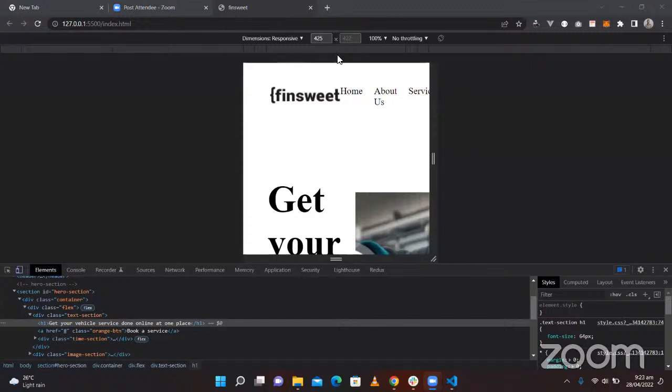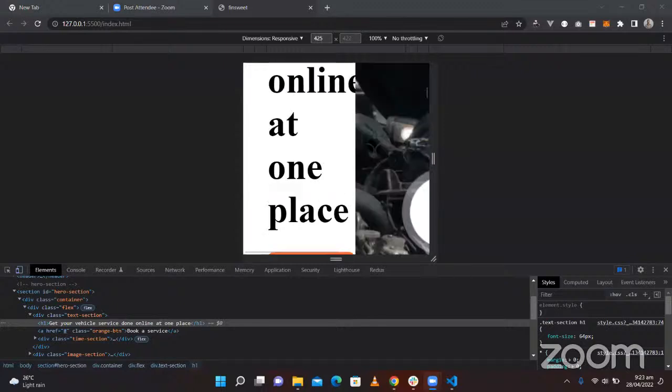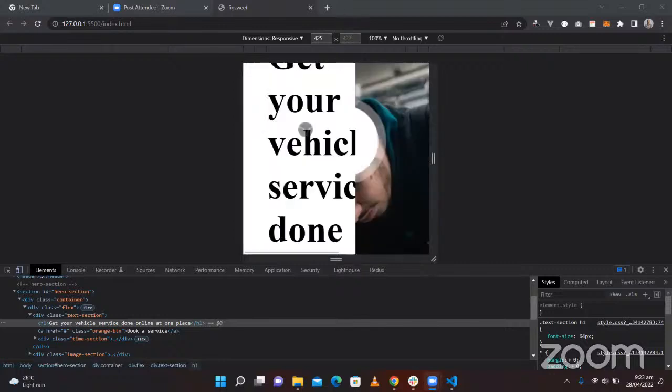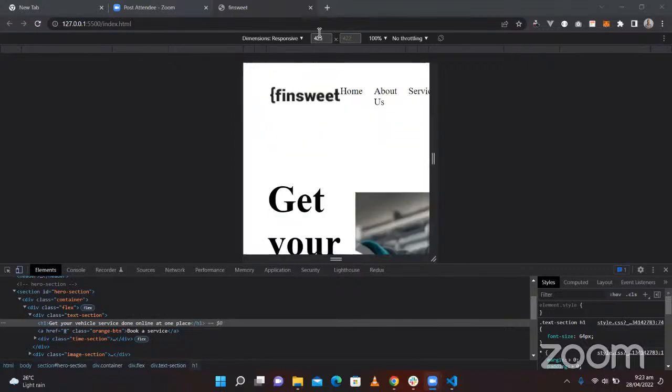kind of assumes that from 424 lower, those are the screen sizes that will be affected. So it assumes that 425 is not inclusive.